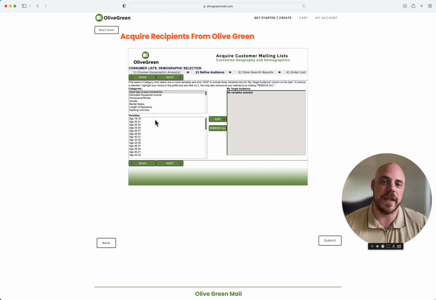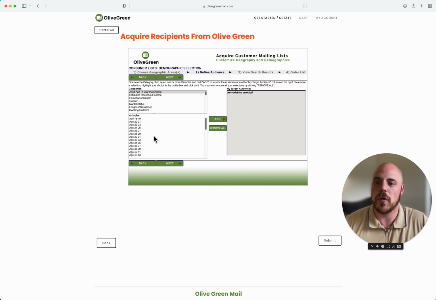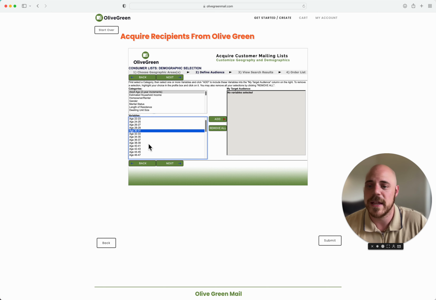This is really helpful for realtors because most of the time when you're sending out mailers, you don't really have a choice of who you're hitting. So you're spending money to send mailers to people that may not really be your target demographic. In this case, I know that I'm looking for people who are going to be selling their homes. Now, is somebody who's less than 30 going to sell their home? It's possible, but I want to really focus in on people who I think are more likely to be selling their home. So I'm going to pick people who are 30 and above.